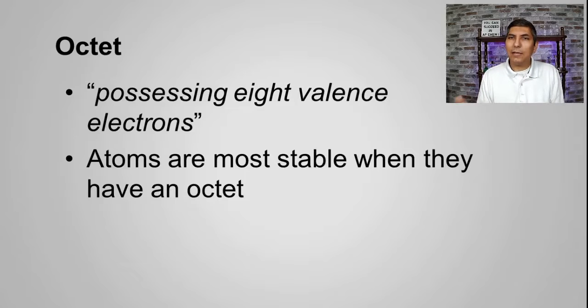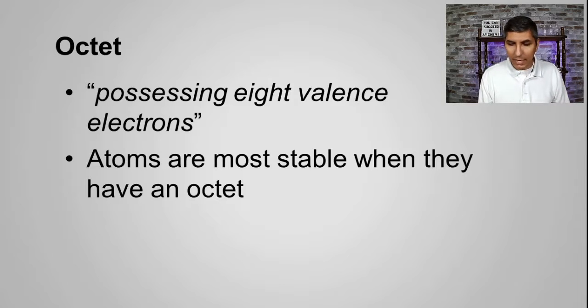If you think about it, 8 is kind of a special number because there are 2 electrons that can fit in an s sublevel and 6 more electrons that can fit in a p sublevel. So when an atom has both its s and p sublevels filled, well, that's a total of 8, isn't it? That's a very stable configuration for any atom to have. In fact, atoms that don't have 8 valence electrons will do things in order to get 8. They will beg, borrow, plead, steal, share, do anything they can in order to get 8 valence electrons.